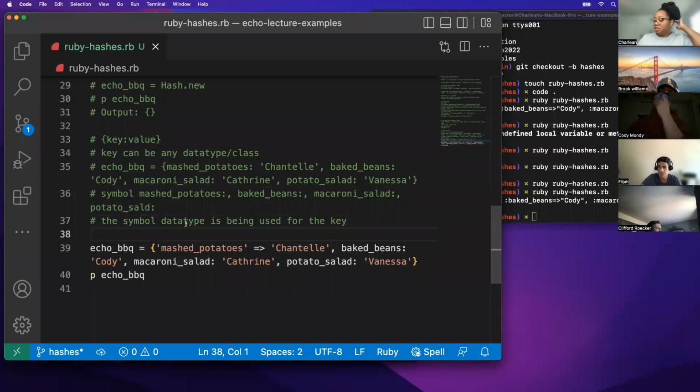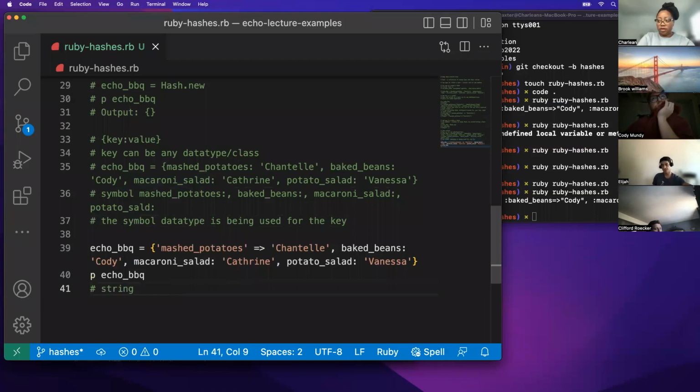Does that make sense? So the symbol data type is being used for the key when I created my hash here. But now I'm not only using a symbol, but I'm also using a string.